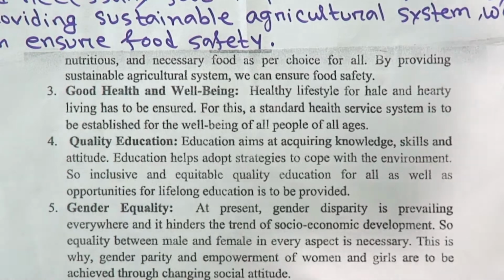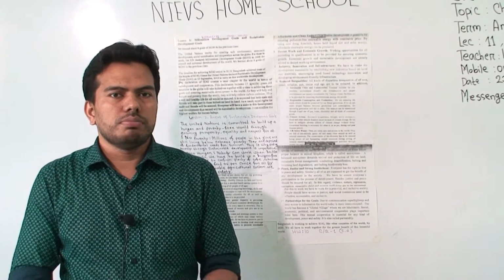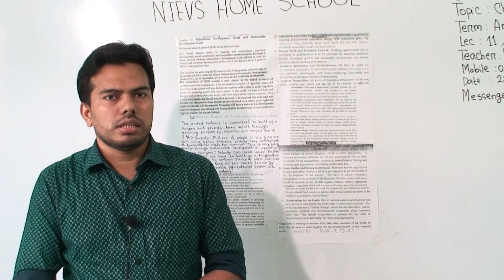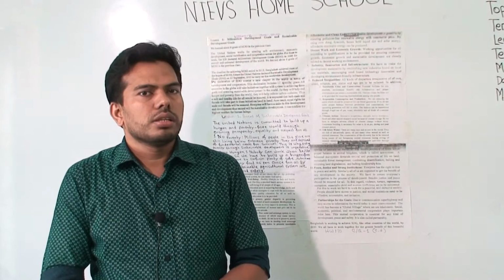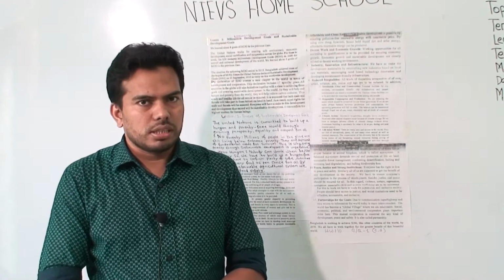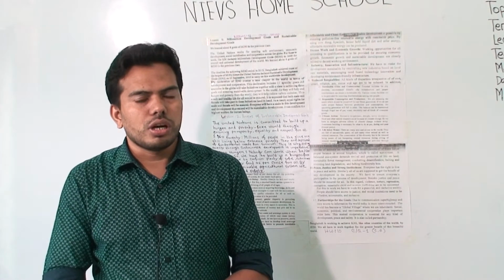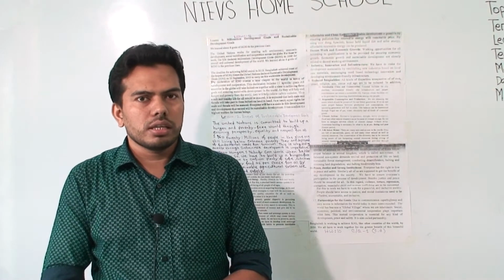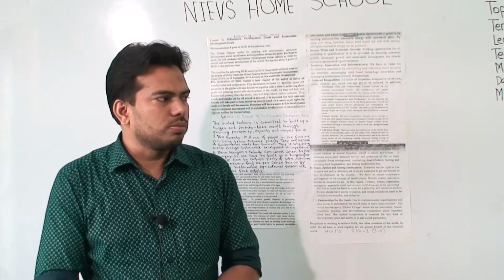Next one, quality education. Without education, no nation can prosper in life. In the same way, without making the people educated in a country, no country can develop. No country can fill up this target without making their citizens educated. So maintaining quality education is another important goal of SDG. SDG is working to establish quality education in the member countries of the world.